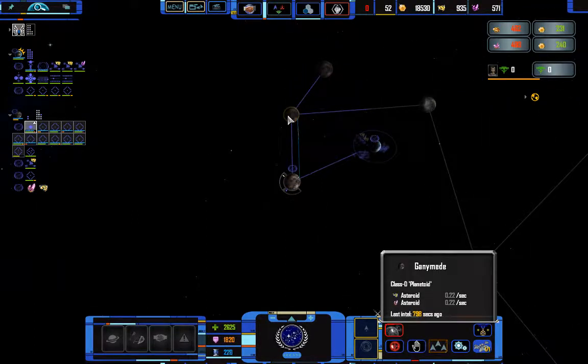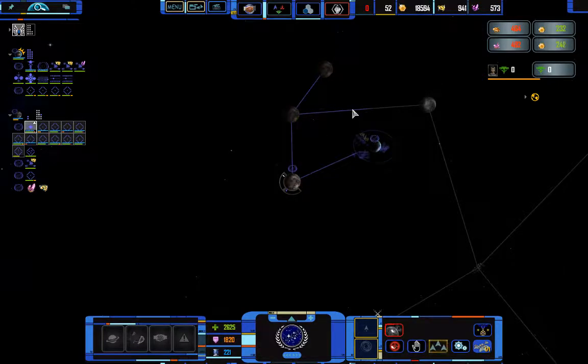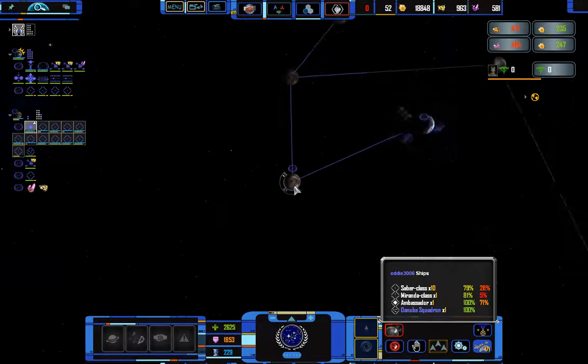Helm, bring us about. These blue lines represent your culture. As you take over more and more planets, the lines will appear, but as I said before, if you get the subspace relays going, that can push all yours back and you'll lose your planets.